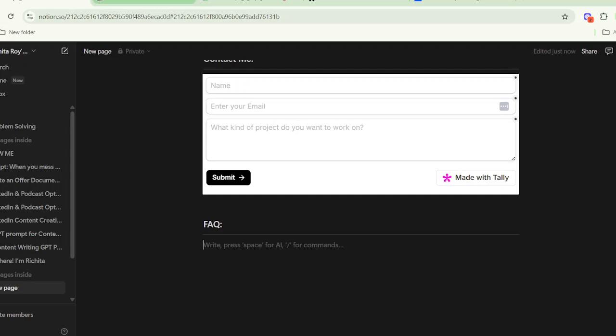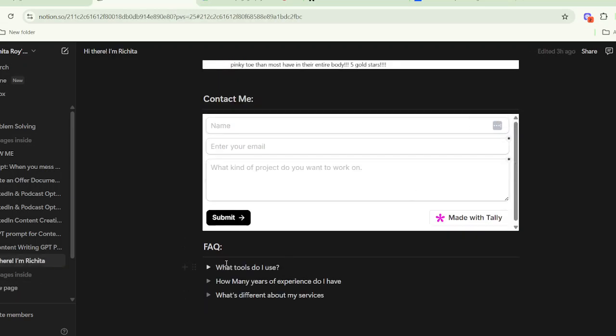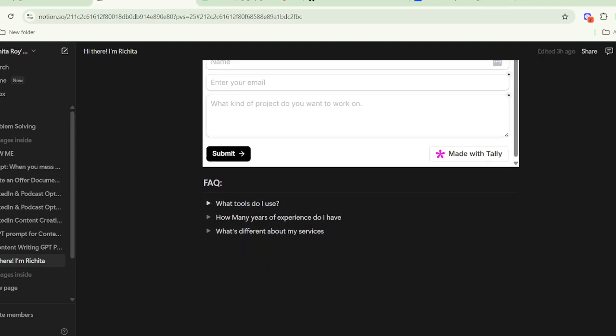तो FAQ सेक्शन में हम क्या करेंगे, आपको जैसे दिख रहा है कि टॉगल्स हैं. That if anyone has any questions for you, they can just toggle and see what it can be. What it can be any question your clients might ask you, कि आपका पैकेज कितना प्राइस रेंज में रहता है, आपका कितना साल का एक्सपीरियंस है. I have just given here examples, you can just have anything here.